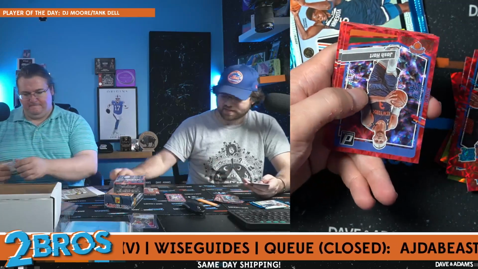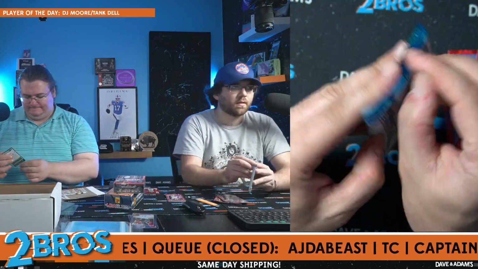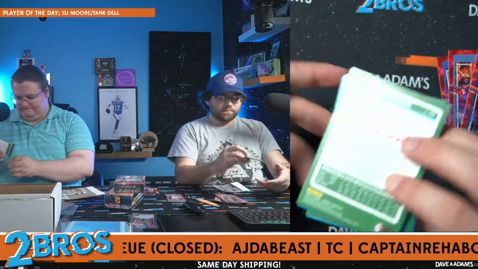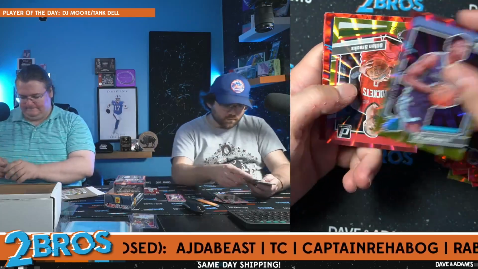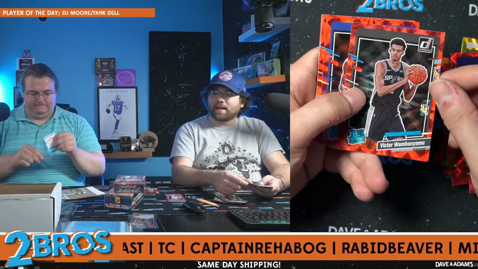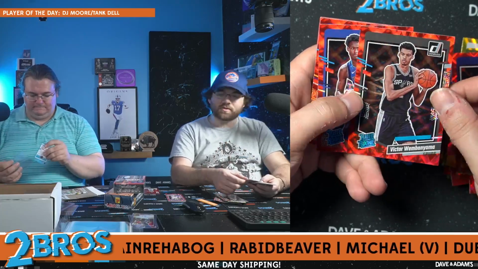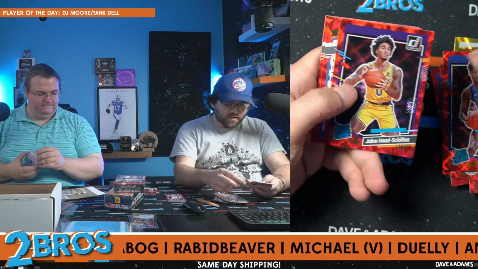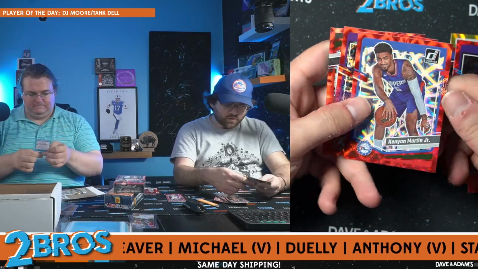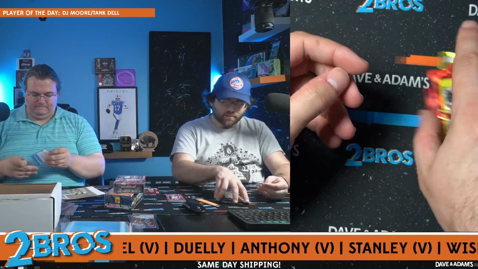Amen Thompson for us. Take that. Gigi Jackson, Dylan Brooks. There's a Wemby. Nice. On the board with the red rated rookie Wemby there. These cards are really nice. Love how these look. It's a Kenyon Martin Jr. That looks a little different. Max Christie, Clint Capela, and a Talen Horton-Tucker.